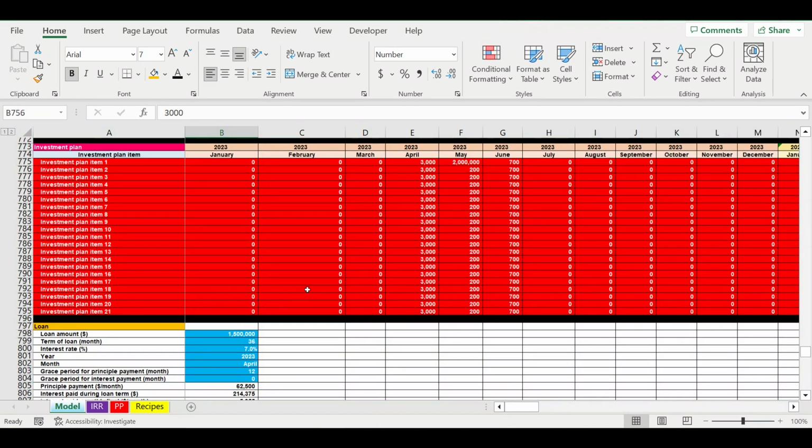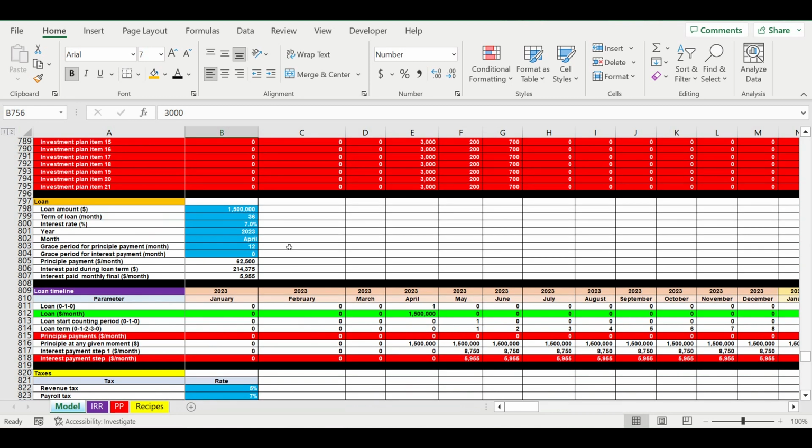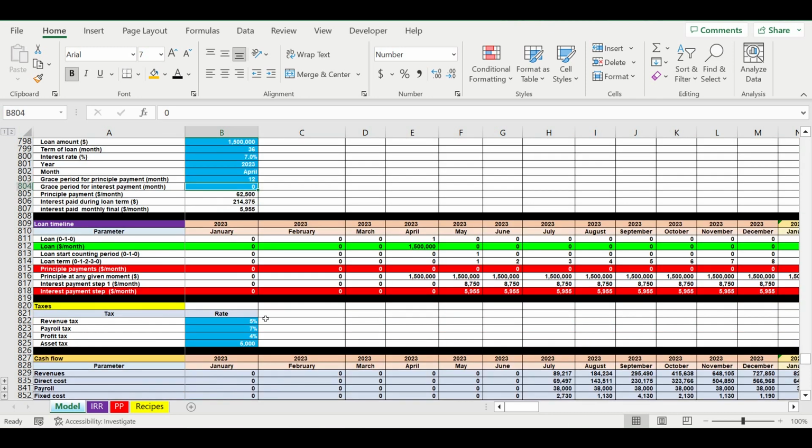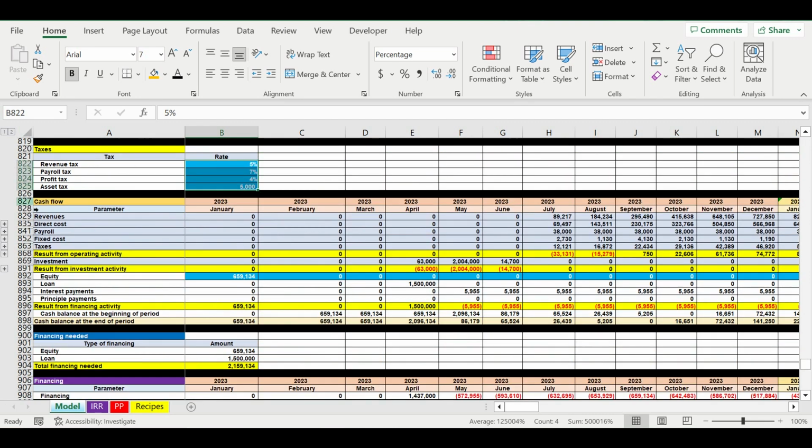Then we are moving to the loan, so we can specify the amount of loan, term of loan, interest rate, when we get this loan, grace period for principal payments, and grace period for interest payments. Then we are setting up the tax rates. Then we build the cash flow.